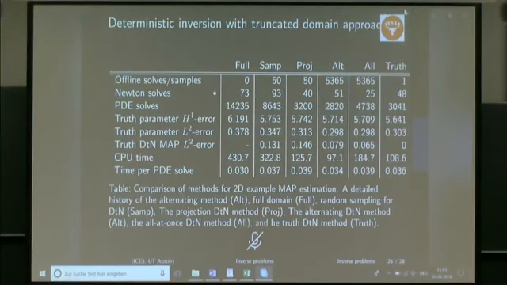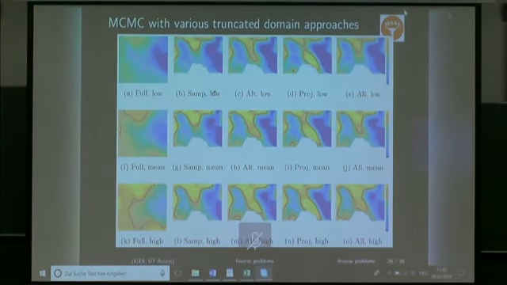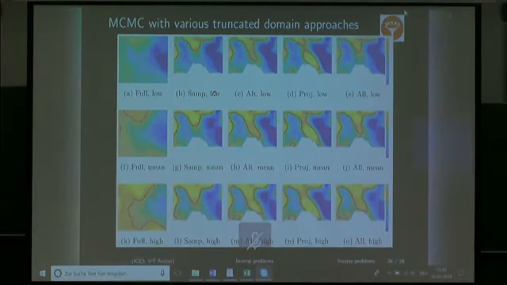Okay, so that's helpful if you do deterministic, but of course it doesn't help at all if what you care about is the statistical. What we really have on the method, where we have a high impact, is on the Bayesian technique, right? Or the problem when you have to do MCMC, when you have to solve the forward problem again and again. Okay, so we have 1, 2, 3, 4, 5 columns.